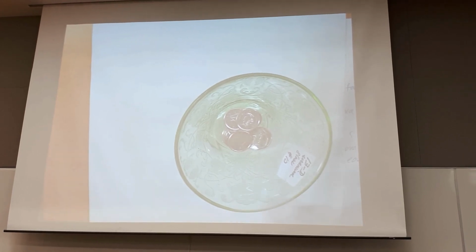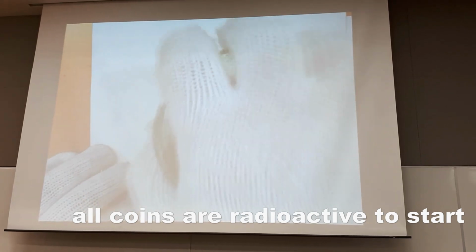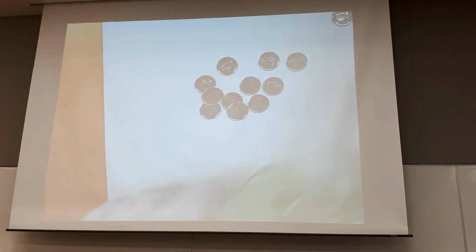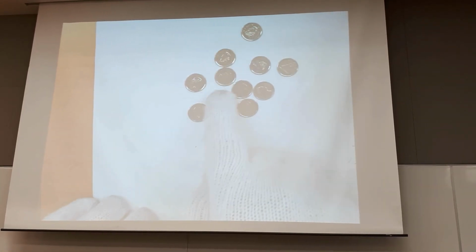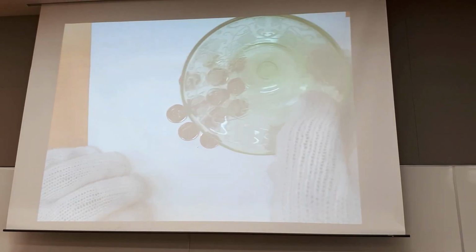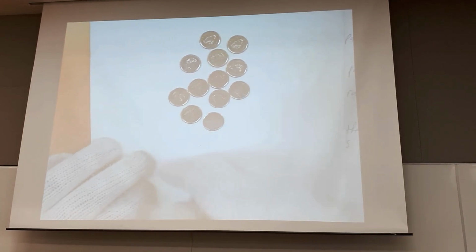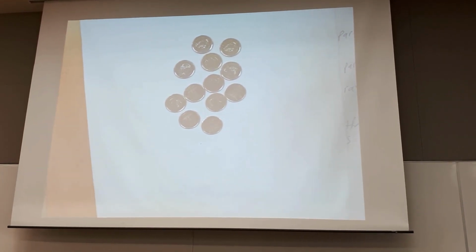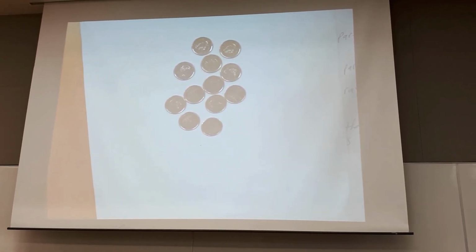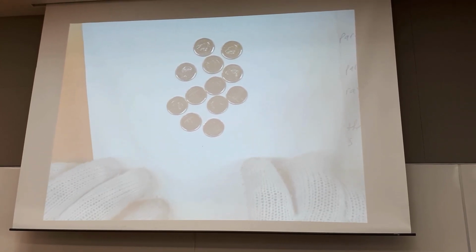So in here are 12 coins. I'm going to count to 5. 1, 2, 3, 4, 5. Shuffle them around here. So in the beginning, when everything was in here, we'll say all of these coins were radioactive, every one of them. After a length of time, any one of these, nobody knows which one it will be, will emit a gamma particle or alpha particle. It will decay at any given time.